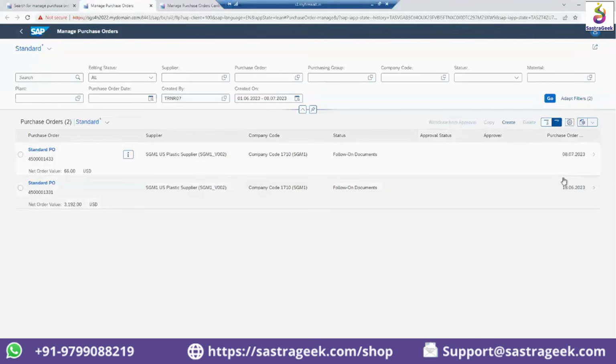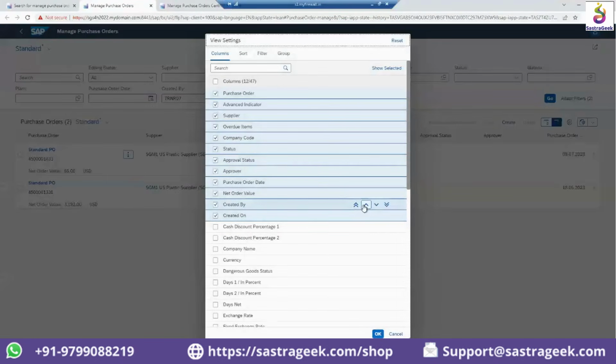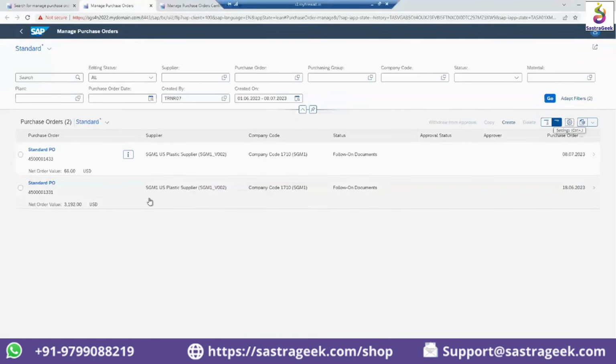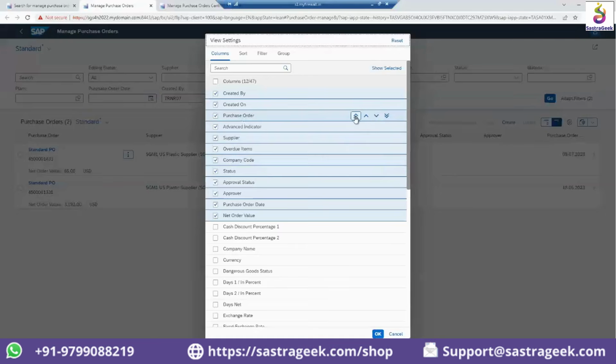But I cannot see the person, right, sir? Can you open the purchase order? I just need to move it up, then you will be able to see. Just move it like this, it will sort the columns the way they will be appearing on the screen. Okay, I just moved them to the top side. They are not opening. Just a minute. Skip purchase order.